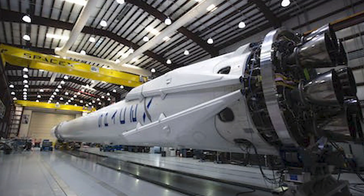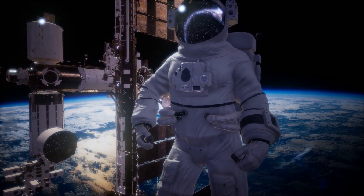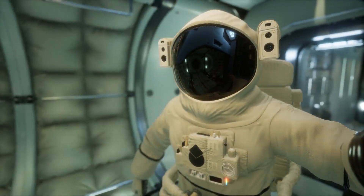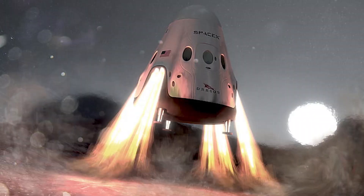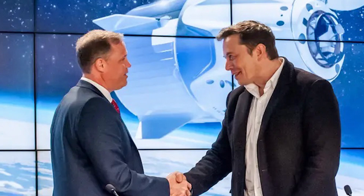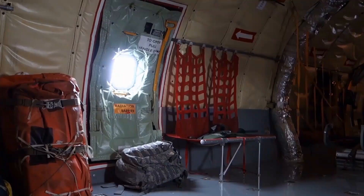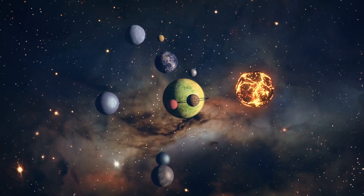The spaceship may also be used for journeys considerably shorter than those to the Moon or Mars. SpaceX plans to utilize Starship for sub-orbital transportation in the form of space tourism and point-to-point travel. A contract worth $102 million over five years was recently awarded to the company, built around the possibility of Starship being used as a cargo vessel that can transport up to 90 tons of military cargo to any location on the planet in under an hour.